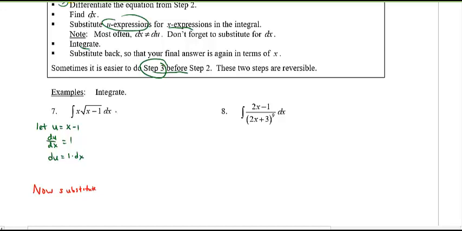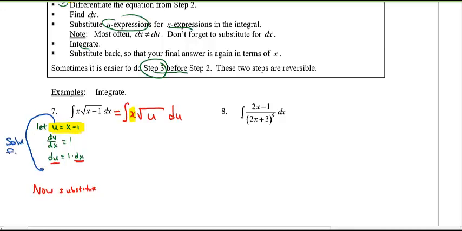Here's what you'll see. I'm going to take this integral, and the x stays there, but now the square root of x minus 1 becomes, that's right, u. And what does dx become? Well, we just said dx equals du. So we have this. And remember, the idea is substitute everything where there's x and replace it with u. I've done that, except for this x. You see, this is why we need to go back into our initial step and then actually solve for x.